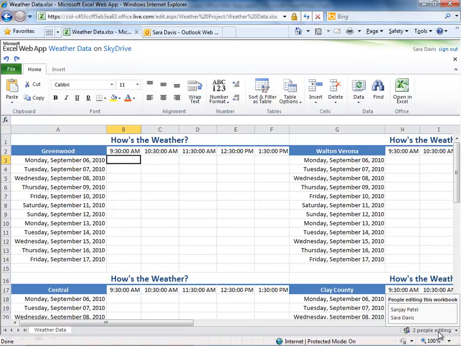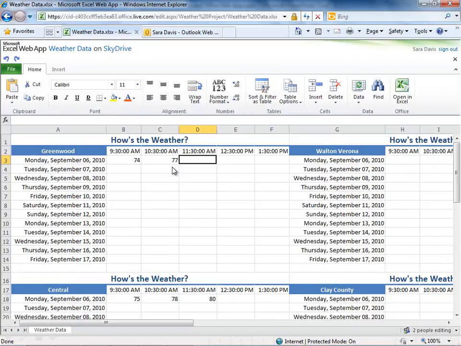Now let's say, for example, I go to Greenwood High School. And in Greenwood, I am taking these weather readings that we're going to analyze at the end of a particular period of time. So I'm going to go out, take my readings, come in here, and input them into the Greenwood field. Well, my friend Sanjay goes to Central High School. He's also taking his readings. So he's in the document, and he can be at Central High. You'll notice here in just a second, he's putting in his information from Central High at the same time that I'm in the document putting in my information for Greenwood.